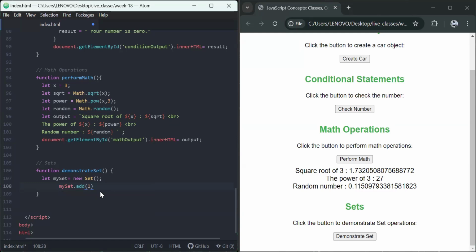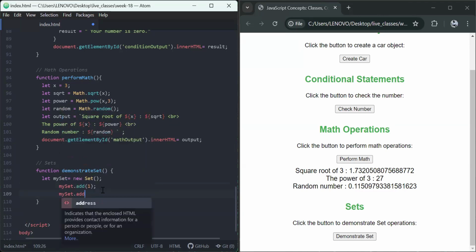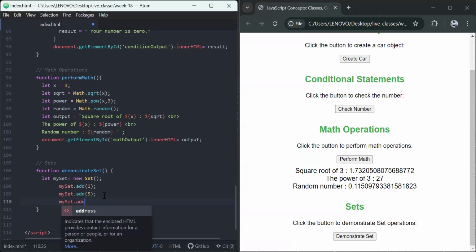So I'm adding 1. I'm going to close this, and I want to add another. So mySet.add, I want to add the number 5. If we're adding strings, I would put this in a pair of quotes, but because these are numbers, I'm not using quotes for them. So I want to add 1, 5, 1. I'm going to end this line here.